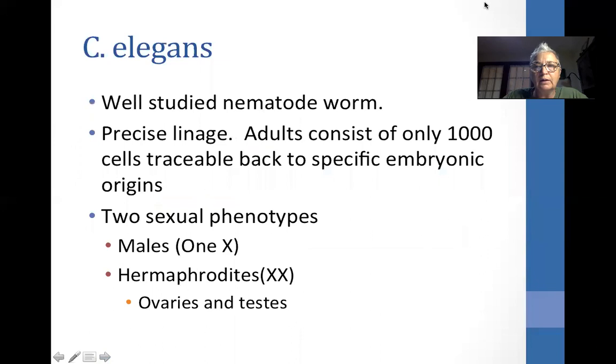So back to continuing on with the nematode worm. It's a very well-studied worm because of this simplicity in a way. It's got a very precise lineage because it doesn't have many cells. And one of the things that's really interesting when you study genetics is controlling the cell lines, and this has a very specific embryonic origin. So we know a lot about it from an evolutionary perspective, and there's not a lot of garbage to sort through. It basically has two sexual phenotypes: males get one X and hermaphrodites get two. And then when needed, oogenesis occurs in these hermaphrodites as the adult matures, and then there's fertilization. But so just a couple of other examples from nature.